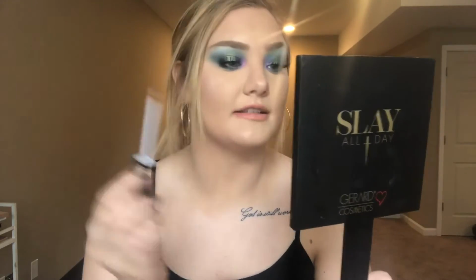Okay, then last but not least, I did get one lip gloss. I got the Cruella lip gloss. It's in the shade Puppies. That's messed up. Oh my god, no. I mean, she probably says that in the movie. I don't think I've ever actually even finished that movie, so she probably does say puppies in there a lot, but she wants to kill him, man. So I go ahead and apply this to my lips. It is $7 each for the lip glosses.